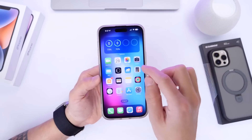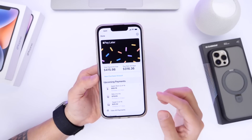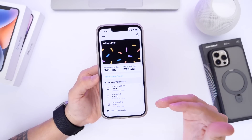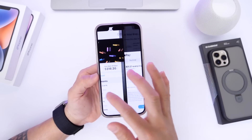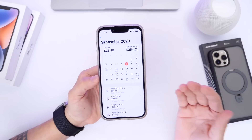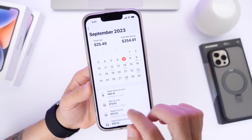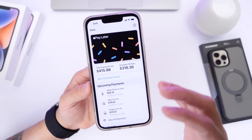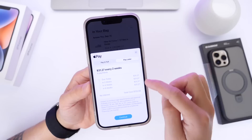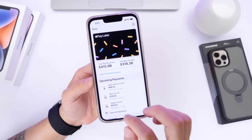Apple is slowly rolling out Apple Pay Later for customers across the United States. You'll be able to borrow money from Apple from $50 to $1,000, split those payments for any purchases up to four split payments, and pay things off with no interest — useful for when you buy a new iPhone and things like that. The UI is great — you get options to pay later or pay in full, a weekly breakdown, a calendar, and you can schedule payments interest-free.